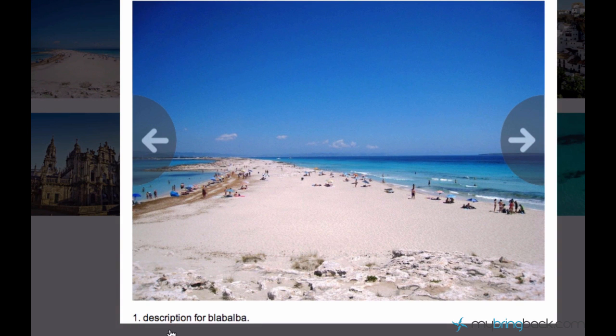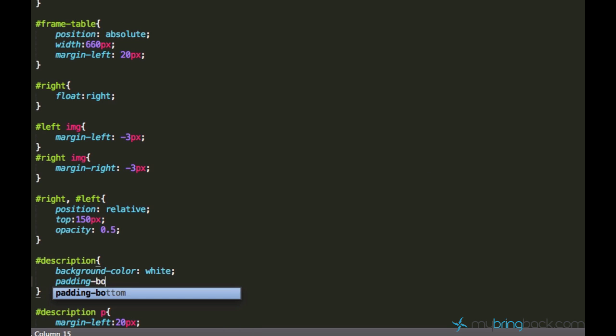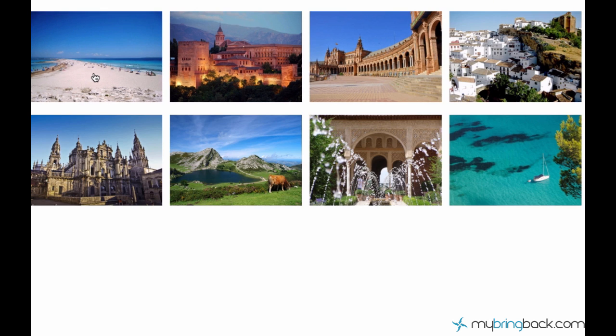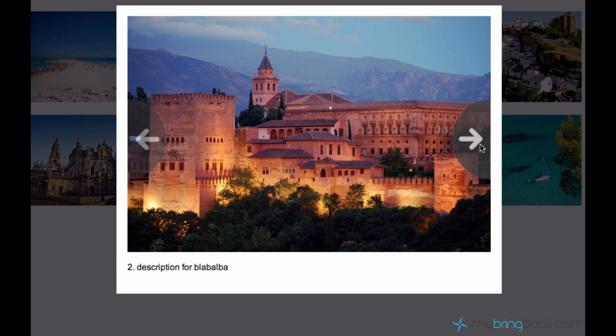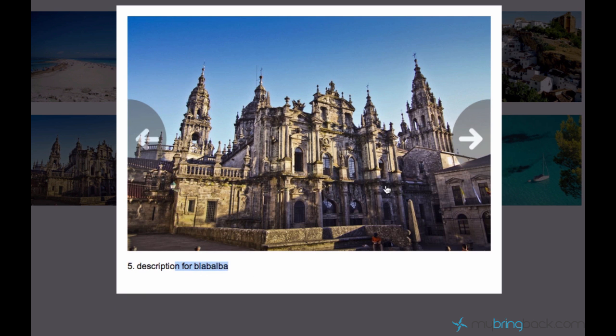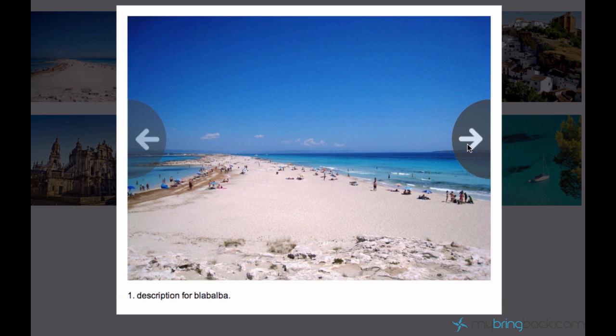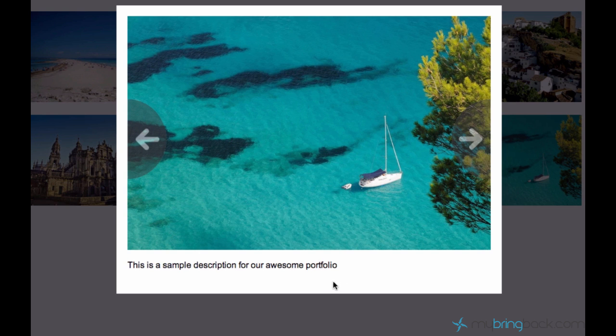And now it is. And we also probably need to add some padding to this div element so that the text is not just right on the edge of the frame. So we can go ahead to the description and say padding bottom, and I'll just say 10 pixels. Yeah, now it looks better. So we have the text description under the picture styled, and we have all these borders, and depending on how high the picture is, we have a variable height of the frame, so it's just a perfect frame. And depending on how much text we have, we would also have a variable height of the frame. So if you have several lines of text right here, it will automatically expand your frame to the bottom.